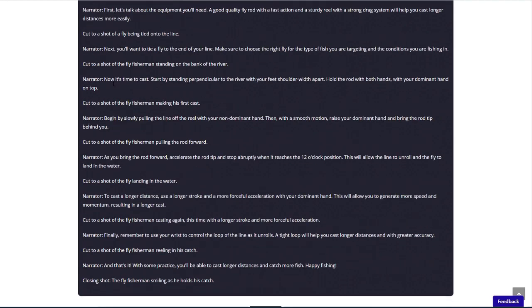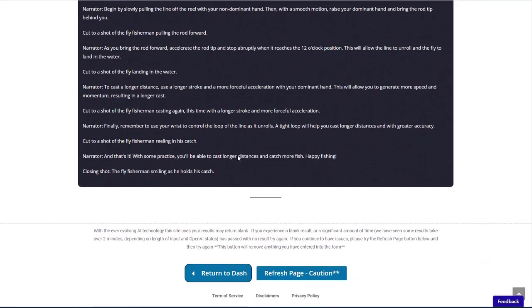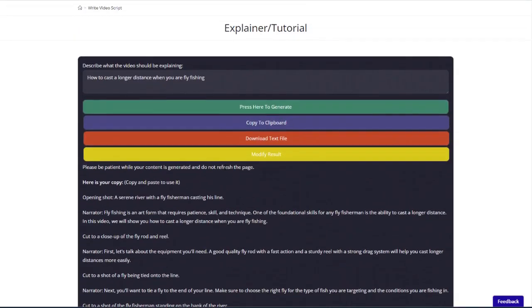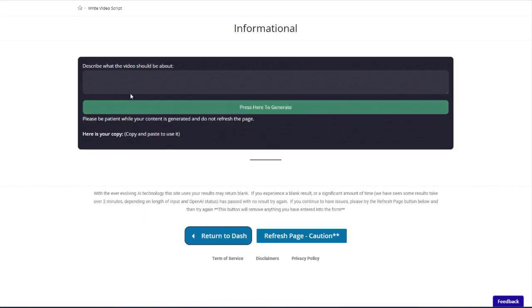All right, so it goes on, and I'm just going to skim this to see if it's accurate. And yes, it is giving some great tips for casting longer using a fly rod. So again, not only is it well written, it's also great content. Actual usable content without even needing to modify or edit it. And by the way, we do have a modify button on these tools, so we could modify things that we don't like and tell the AI what we want it to change. But I really haven't needed to because it's giving us such great content.